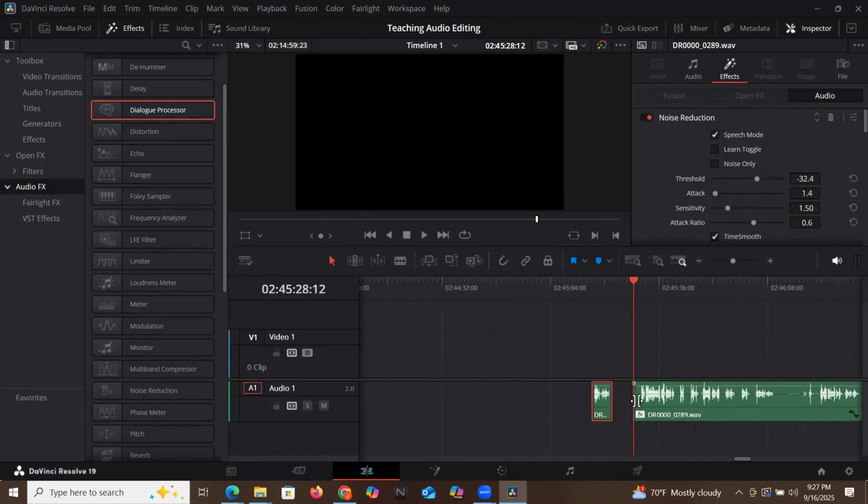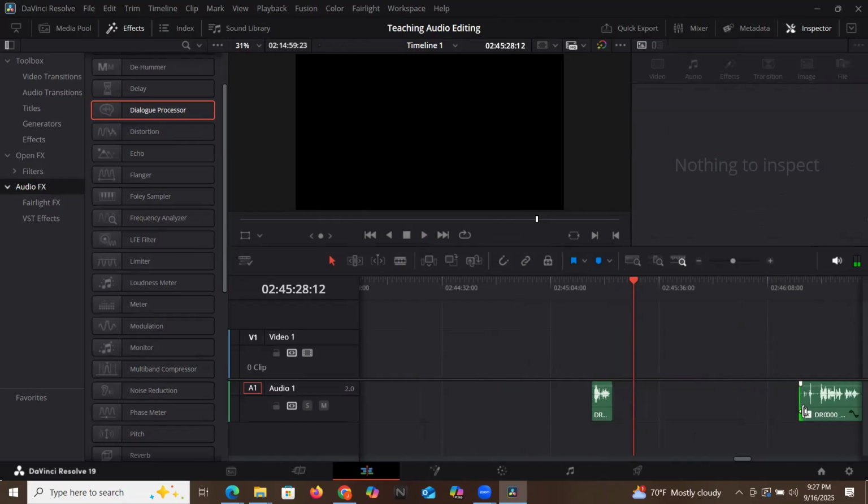So I can also do this, where I can grab it from the end and say, well, nothing here works until here. I don't even know what this audio is, but let's just bring this all the way over and get rid of it that way too. If you know there's just some dead air there, you can do it that way.